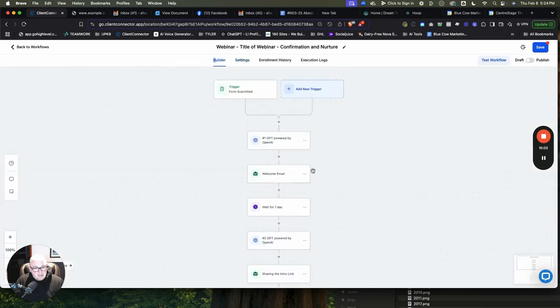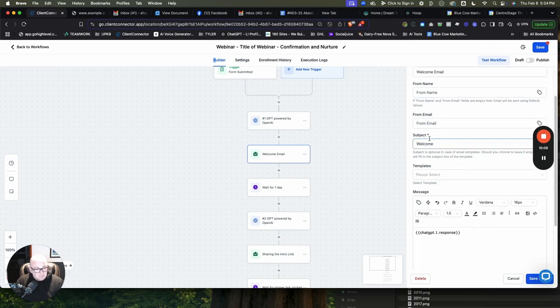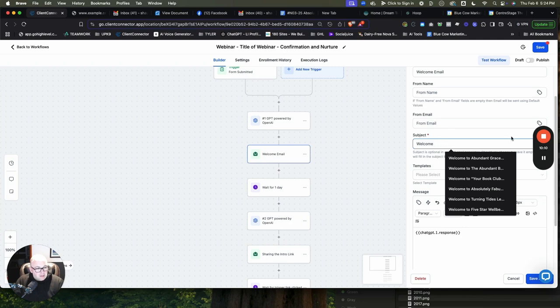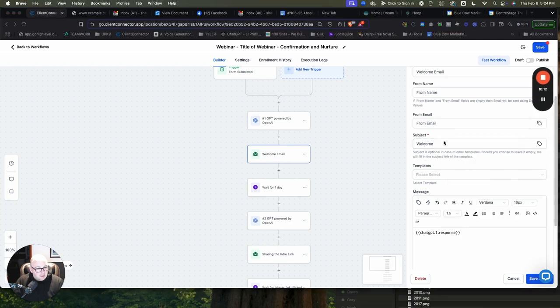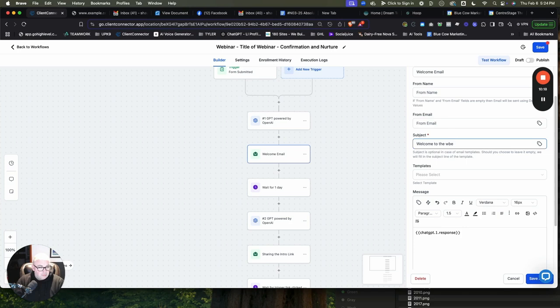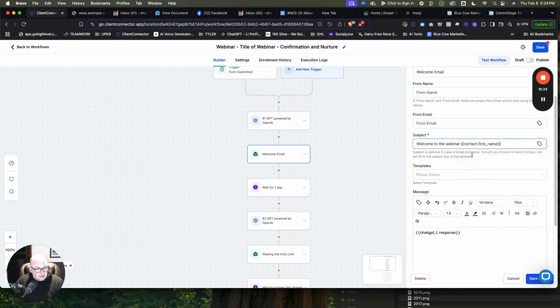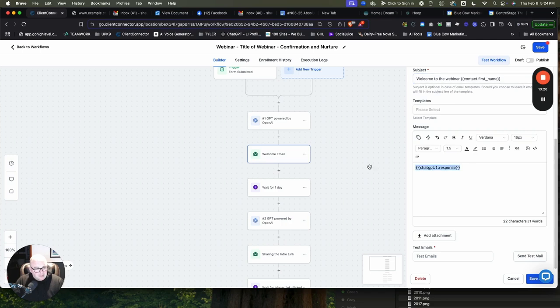So we come back to the builder. And now the emails, if they're just left blank, they will fill in the one that was in the main setting. So it could be welcome, and then you can go ahead. Let me move this out of the way. Welcome to the webinar. If you want to merge in the first name of the person, you can go ahead and do that up here. But this is going to be key here. I'm going to take it out, but I'm going to show you where this comes from.